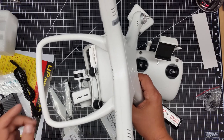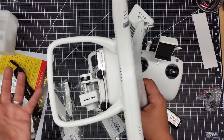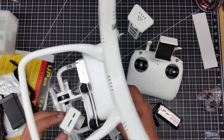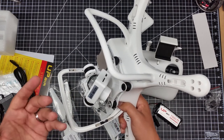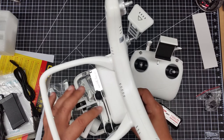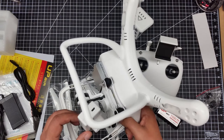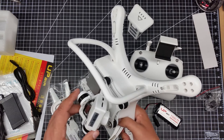You might recall on the original UpAir One, I did a piece where I cut it open with a saw because it was essentially annealed shut. But it looks like they've made that a little bit different. This gimbal is quite a bit different than the last one — the last one used what looked like white metal or some kind of alloy. This is all plastic now: the base, the arm, the counter arm. So be forewarned — striking anything with this is assuredly going to cause you some grief, so you have to be very careful.